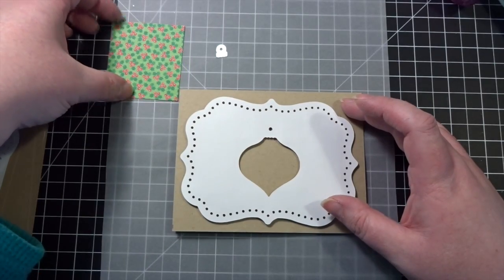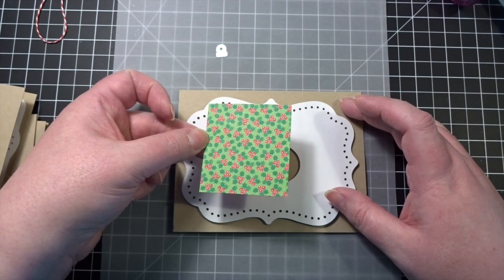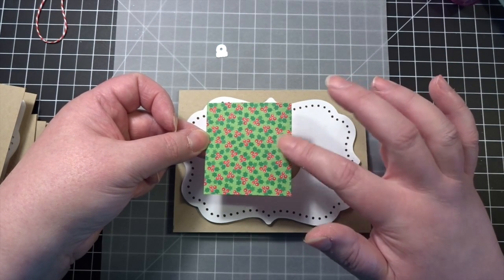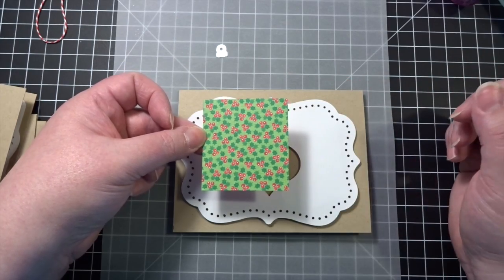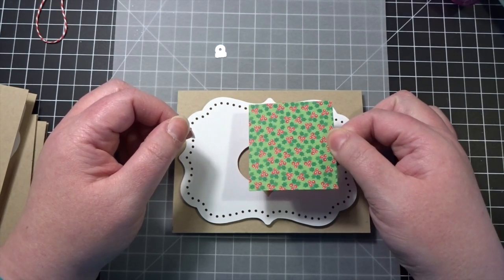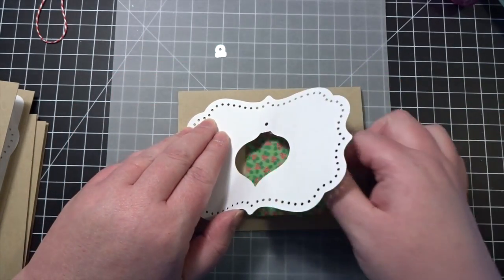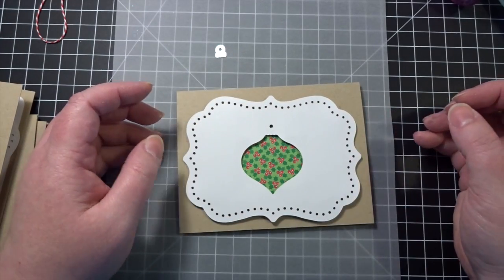And then there's a little square that you also cut out of any patterned paper that you enjoy, and I thought this little holly paper was so sweet. This is a Doodlebug Designs paper, and it's from the Here Comes Santa Claus Christmas collection that's new this year. So I got this also out of the 6x6 pad, so the design is at 50% scale like they are. So anyway, this is meant to slide underneath so that you can see the pattern through that ornament shaped hole.